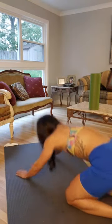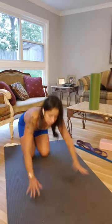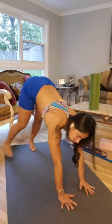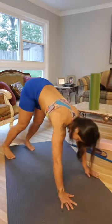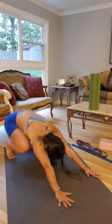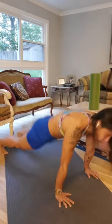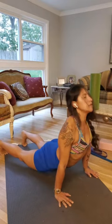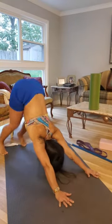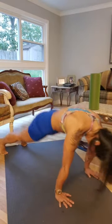Cool. For those of you that are stronger, you could do it in down dog. Feet are here. I think this is a better angle. You're going to come, drop that down, start the wave from here. Big wave, big wave. When you drop down, you drop down to a float, good contraction, head, spine, back, back, mid, upper.